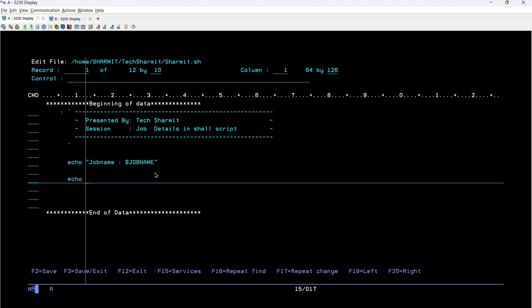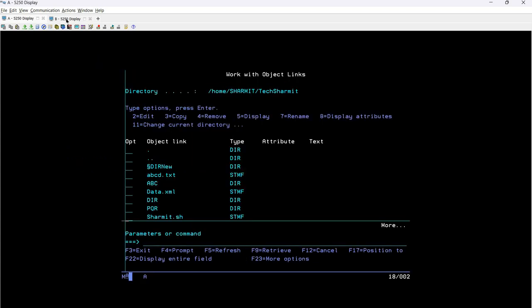So let's say if I want to fetch the last job name information, I can simply write here last job name colon, then dollar, and here we can write last underscore, not hash. We will use the dollar symbol here, dollar, then last underscore job name, and then again quotes. Everything we are writing inside quotes because we are appending the text with a number or a variable. Then simply press F3 for save and exit.